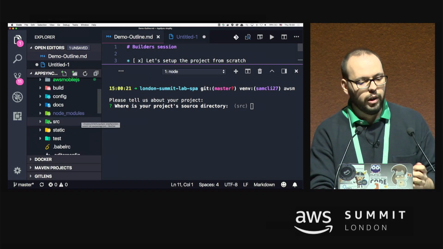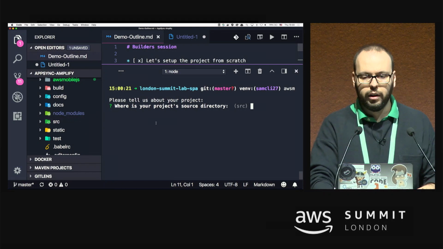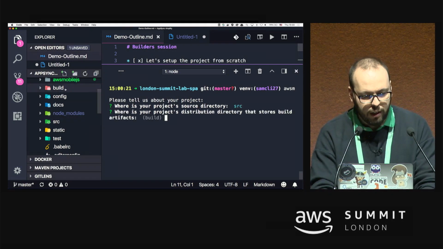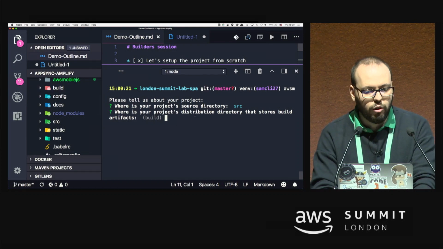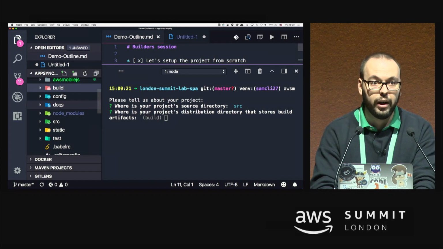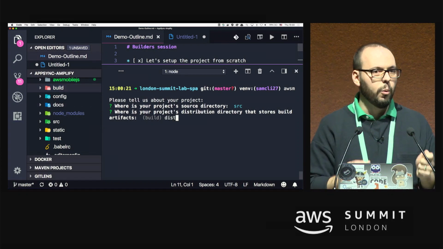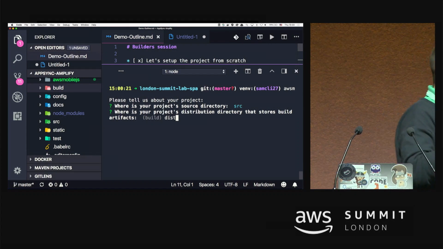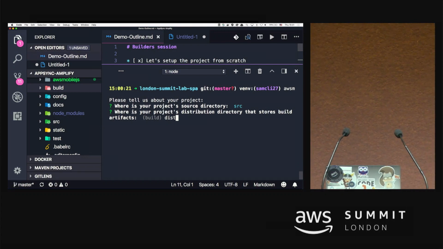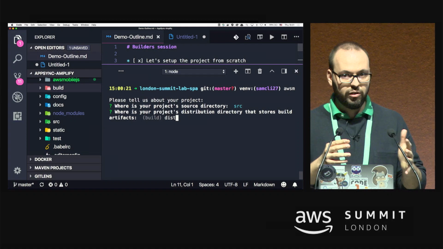It first asks you where the source code is, because we're trying to hook up a few nice little things I will show you later. So it's in the source. This will show you where the distribution project is. This looks like build, but that's not right. We are using Webpack, and this will be dist, which means after I run npm run build, I want to get my entire index.html with all my assets. Where is that going to be? So that's going to be in dist folder.